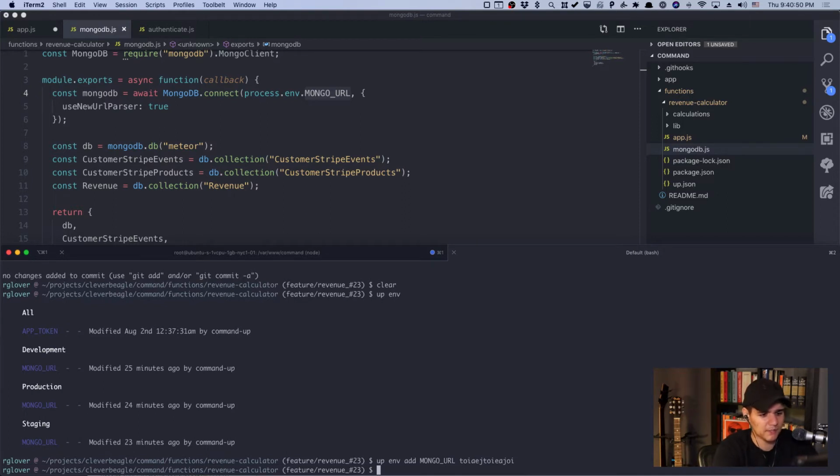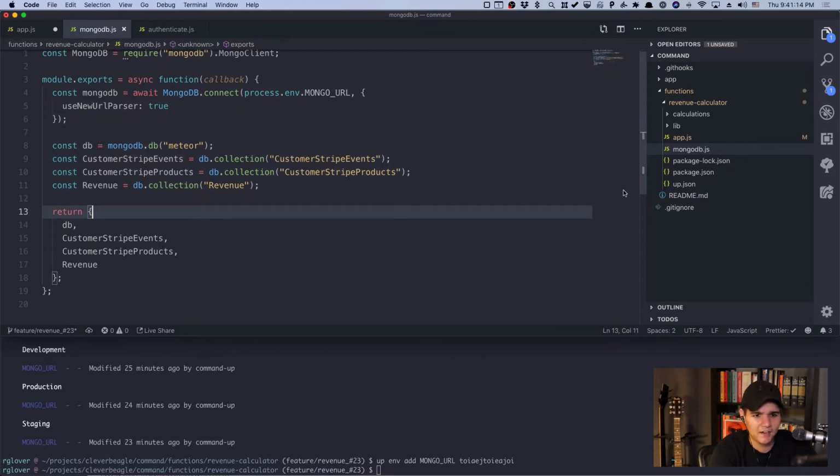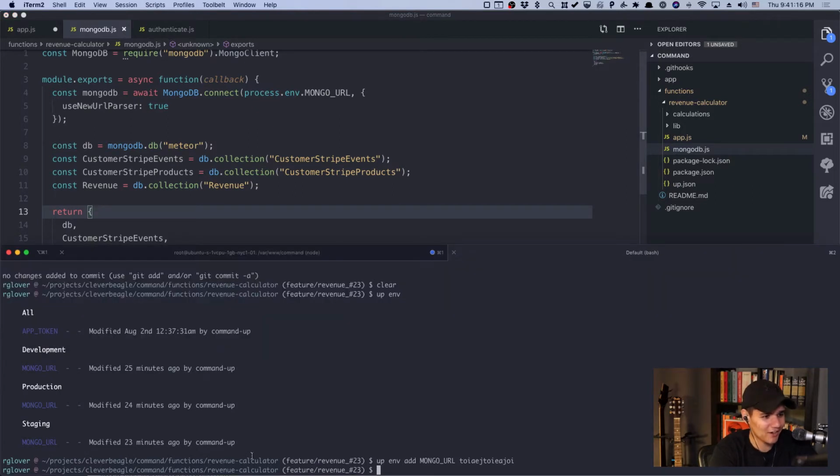What's nice about this is it helps you avoid having to store environment variables in your source code, which is not the best thing to do, especially if you're committing it to version control. Because if your version control gets hacked and your keys get hacked, then everybody freaks out, and the next thing you know, you've got to send everybody in Tennessee $100 because you leaked their credit card numbers or something. Not fun. So that's where up-env comes in.